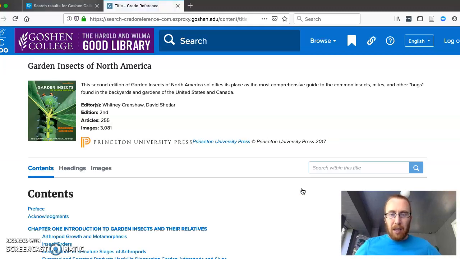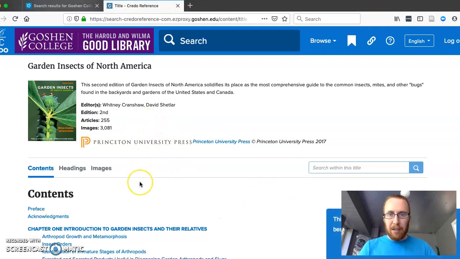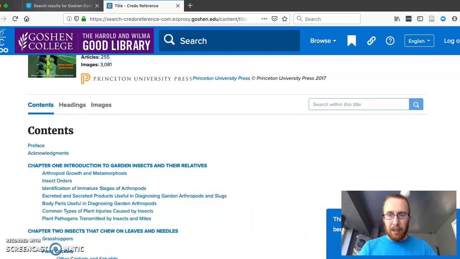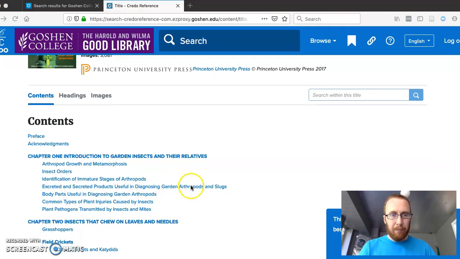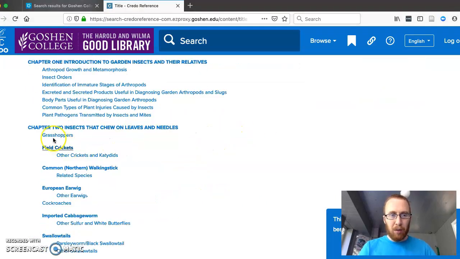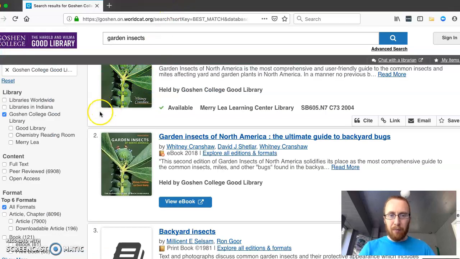You can see it logged us into the resource, and then you can look at this book here. You can do a search within the book, or you can look through the table of contents. So that's how our ebooks work. Articles work the same way. You have to log in just one time, and then you're good to go.